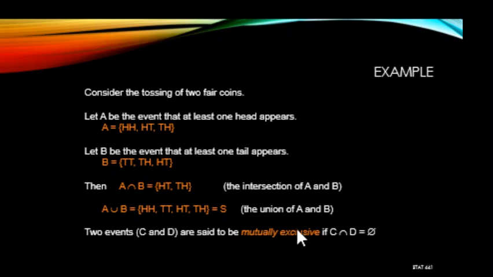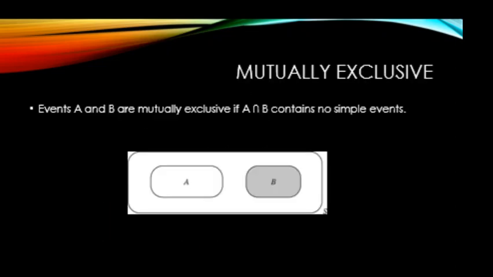Another thing that can happen is that the intersection of 2 events could be an empty set. They don't have any elements in common. So such events, let's say C and D, are mutually exclusive, then C intersection D is blank or empty set. So that's the name for mutually exclusive. This is a Venn diagram that shows that. If this is our sample space and A and B are mutually exclusive, then there is no overlap between the two. So A intersection B is empty.